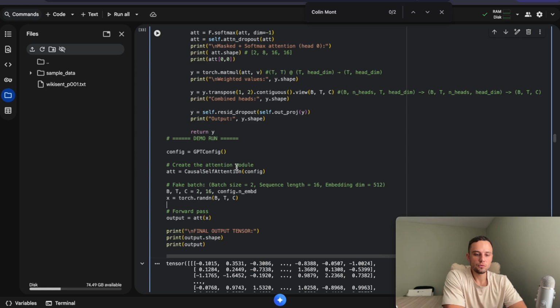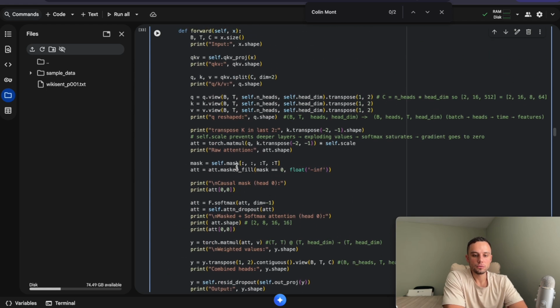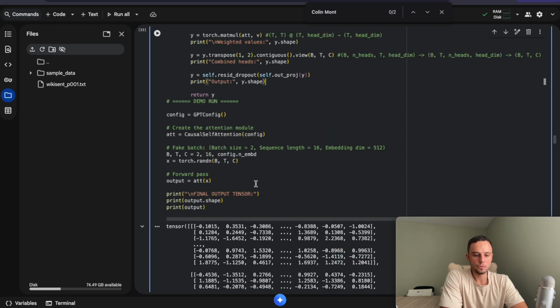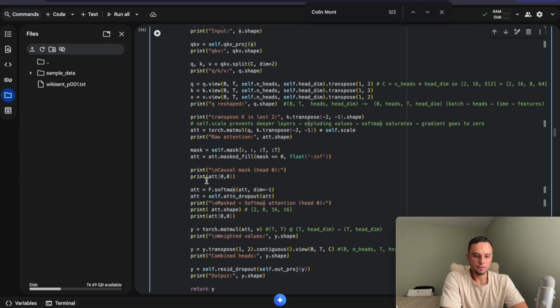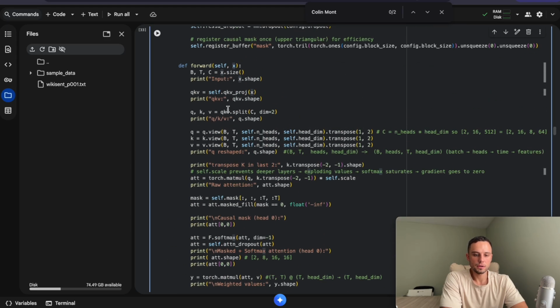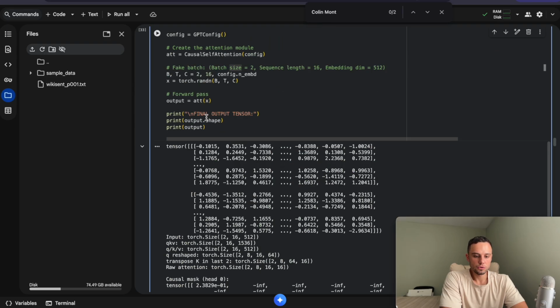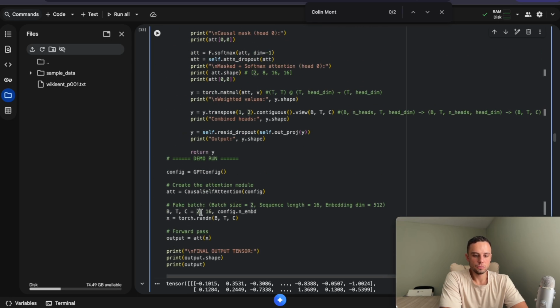But this is going to be enough for us to see how our network processes the data. So what happens once we create output equals attention X, which is our self-attention model? The forward function gets executed. Firstly, we get the dimensions of X, which in our case is 2 by 16 by 512.